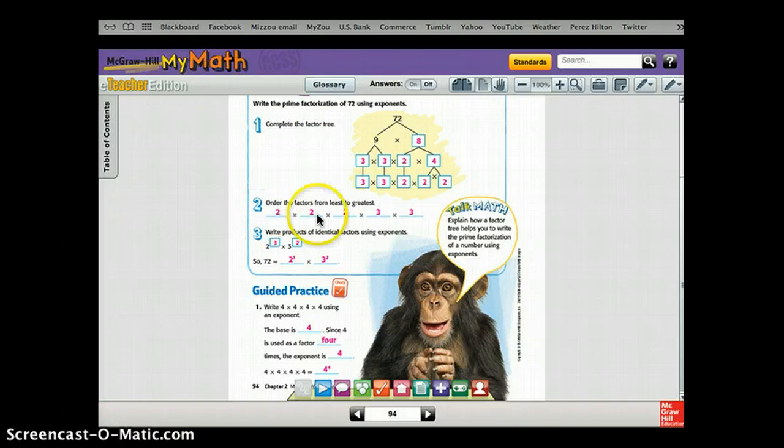And then you have to take those numbers, so we got 2s and 3s in this case, and write them in exponent form. So 2 to the how many, let's see, 1, 2, 3, 2 to the 3rd power, or 2 cubed. And 3, we multiply that 2 times, so it's 3 squared, or 3 to the 2nd power. And then we would multiply these 2 answers. So it's kind of simplifying what we wrote out here.